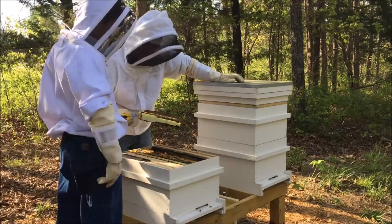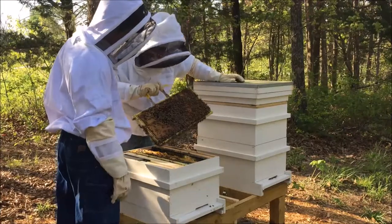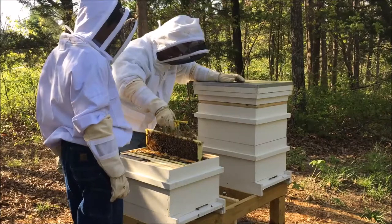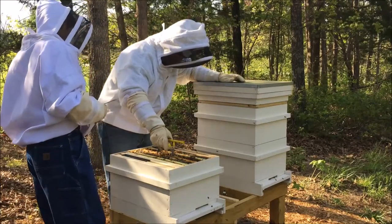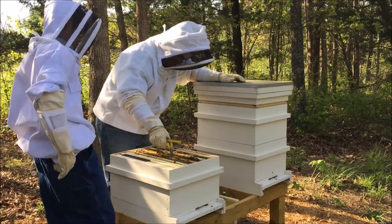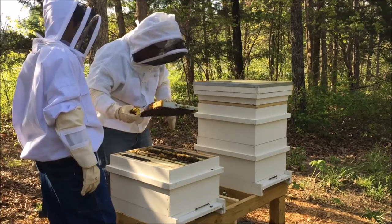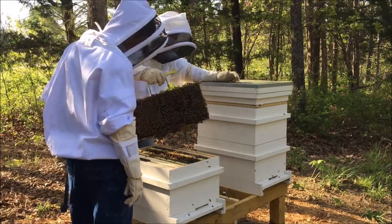All the middle's hatched out, but she's filled in all the rest. So I don't know if you can see that. So they're bringing in pollen. That doesn't look too bad. Much the same here, the brood pattern's so-so. Here she is, we'll put her back.